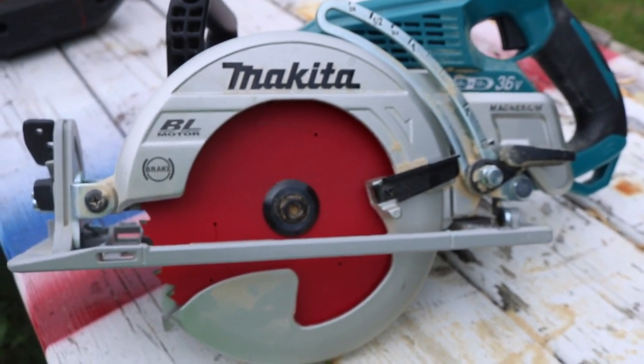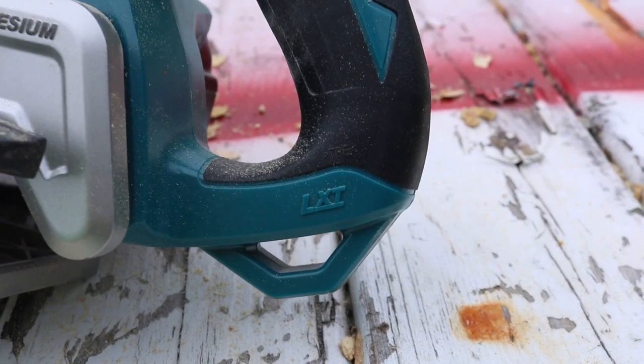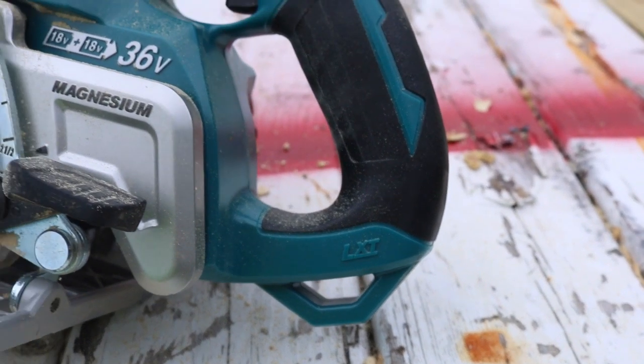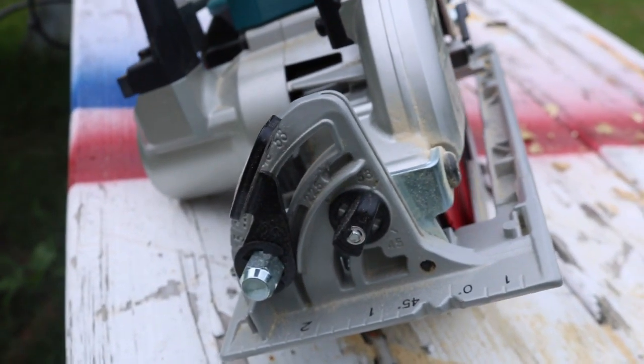Now, for RPM, you're looking at 5,100 no load, up to 558 cross cuts per charge with two 5Ah batteries. You cannot run this saw off of one battery. You have to have two.